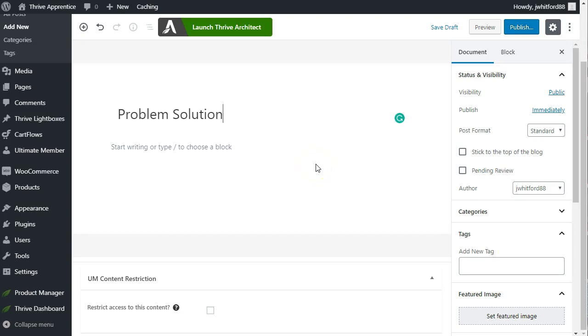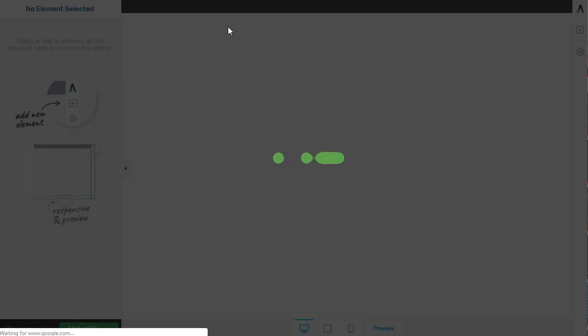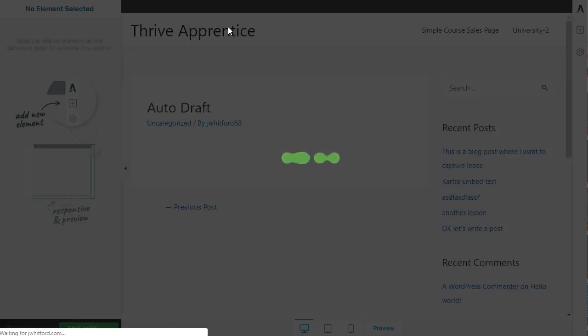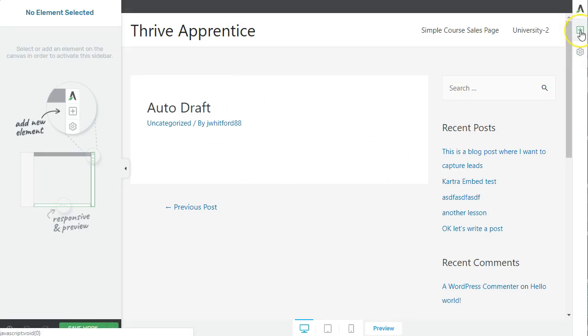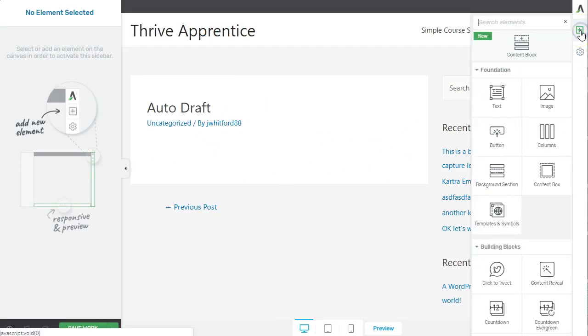Another very common content pattern for affiliate marketers is the problem solution methodology. And let's go ahead and show you what this looks like by making a new blog post to kind of introduce the problem to the readers, and you know, having the readers find you through SEO, learning about the problem, and then you provide the solution, which is probably the product that you're recommending. So once again, we'll go to plus, we'll go to content block.